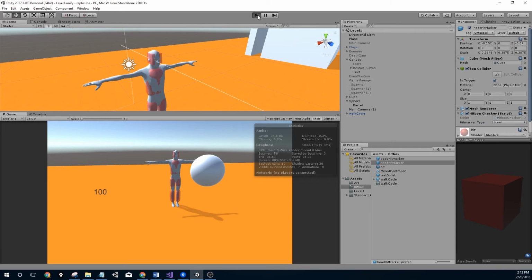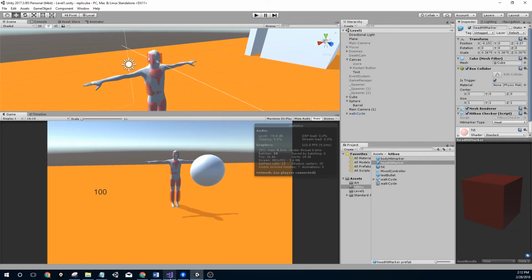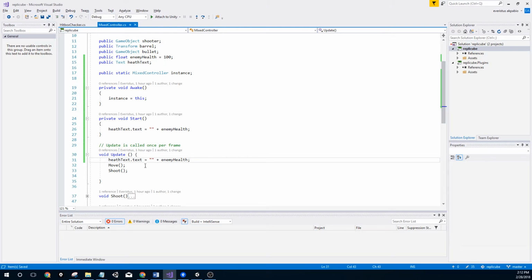Save, let's see. So headshots 0, -100. Great. So that's basically your hit markers. You could stop at this point if you want to. Let's go a bit farther and see what we could do here.